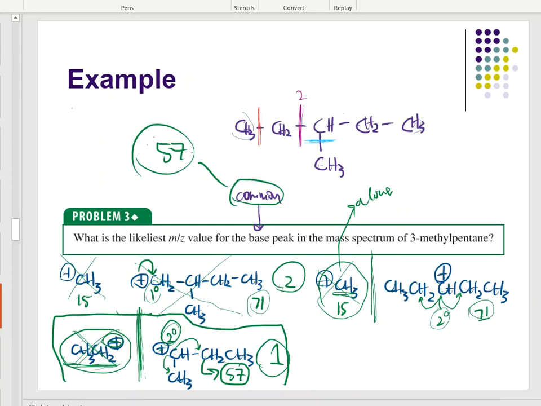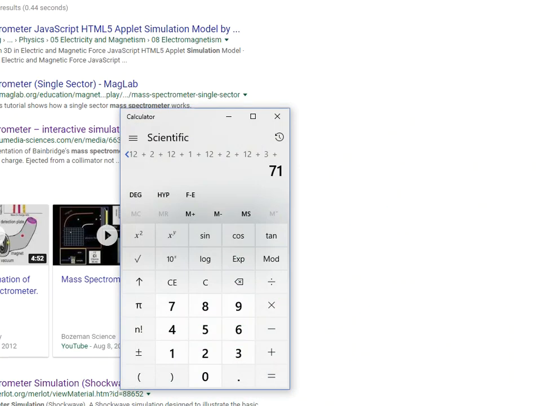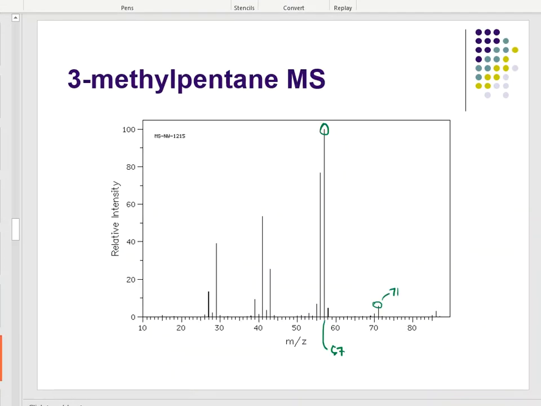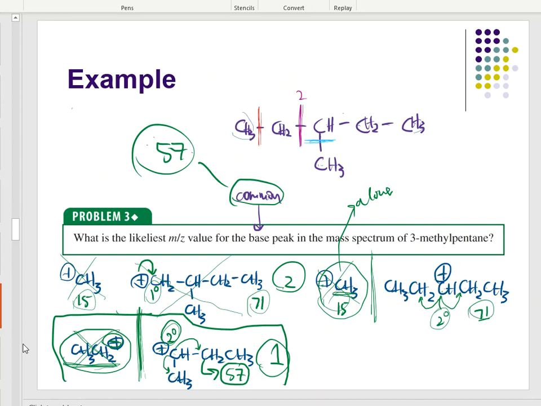If I go back to the screen, I look at my other pieces. We had a 15 and a 15 that showed up there. All right, we go back to 15. There's 10. There's 15. Right there. It's kind of pitiful, isn't it? All right, we go back to the structure, and we start seeing some other numbers. We see this CH3CH2 group. I don't even think we did a formula weight for that one. All right, so 12 and 12 is 24, 25, 26, 27, 28, and 29. We would see a 29 here.